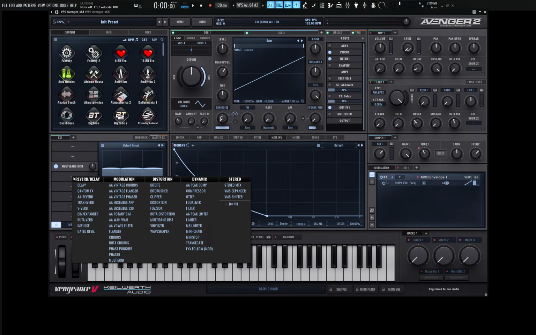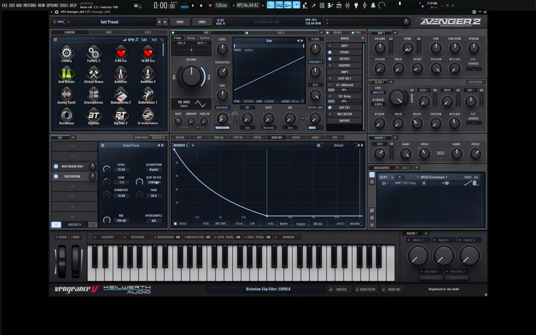Let's right click again, and let's just add our basic distortion. However, we're going to change the algorithm from digital to logic. Now we will lose a little bit of low end on this, but we can always make that up if you want to, maybe another oscillator or something like that.